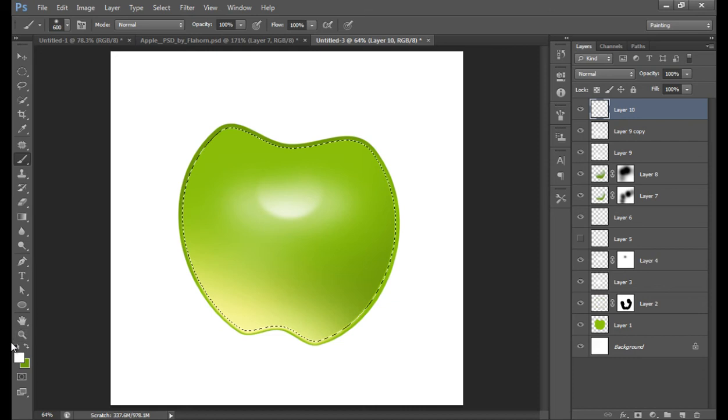Okay, now brush, choose brush tool and I will choose white, and later on I can reduce the opacity, and I will apply from this part. Now reduce its opacity. Control D to deselect. Now choose blur, apply here.